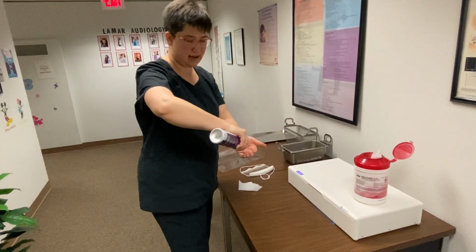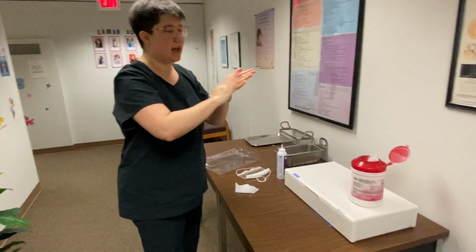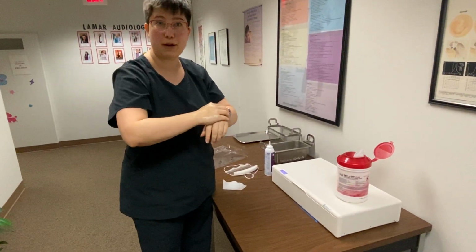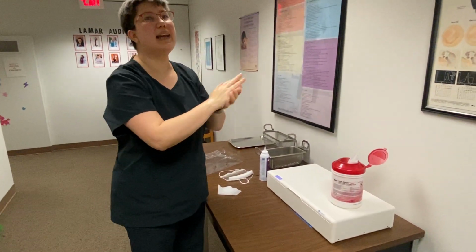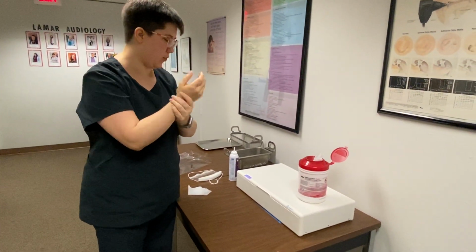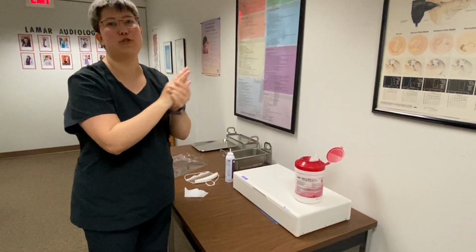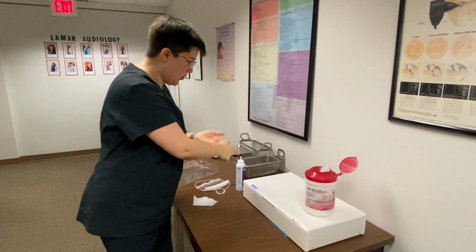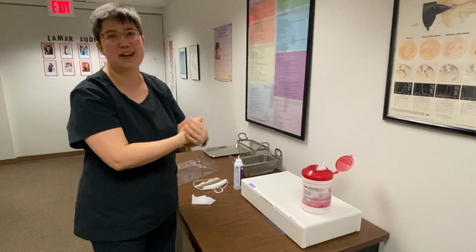I've touched things, so I hand sanitize, right? Every time. Now, talking about hand sanitizing, you're going to do this a lot. Notice I'm going all the way up to my wrist, all the way up. And you have to rub. You need like a golf ball size amount of hand sanitizer, and it should be wet still for 30 to 45 seconds at least. And you're rubbing just like you would if you were using actual soap and water. So it may be a little extra rubbing to do the whole time cycle, but if it's still running, you have to wait for it. You might as well chill out and hand sanitize your hands.